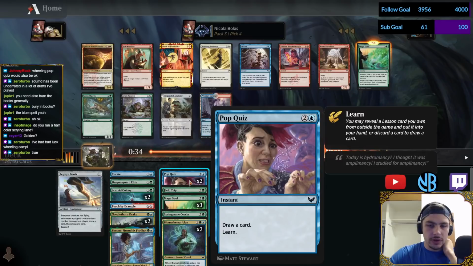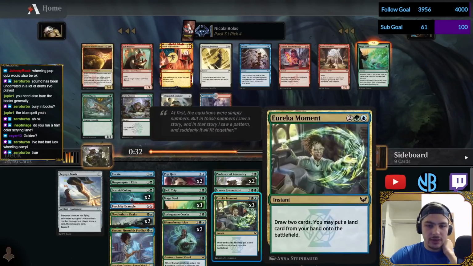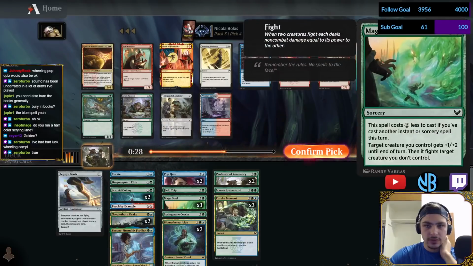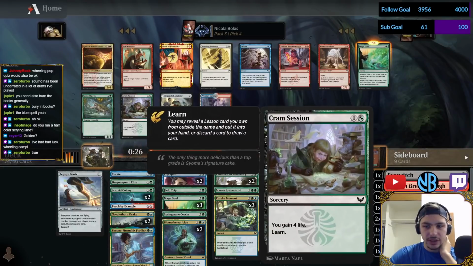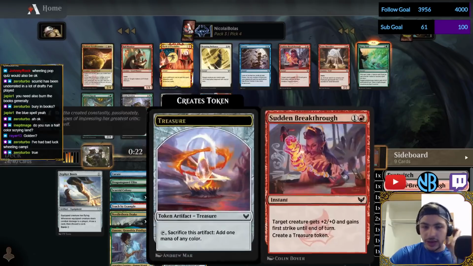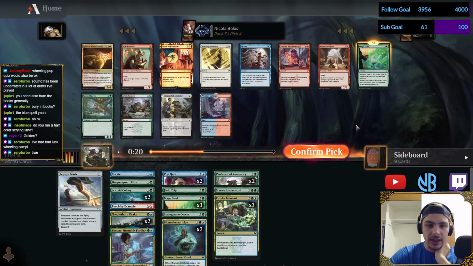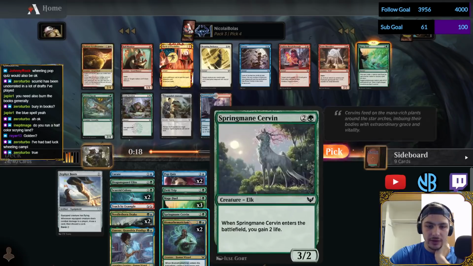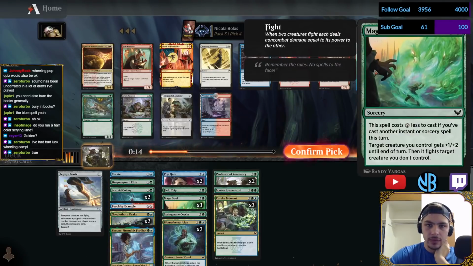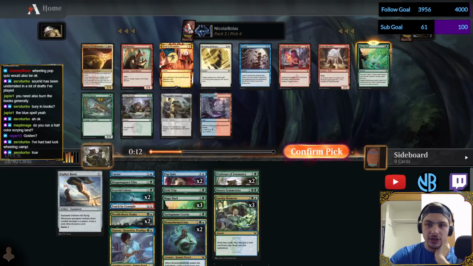I also just really wanted to make sure I get another Pop Quiz. I have a lot of Eureka Moments, but I just want access to Mascot Exhibition as much as possible. And I don't want to have to play Cram Session. I do only have 2 lessons to go get, but I'm not actually that worried about that because I have like 3 learn cards. So I'd have to go pretty deep into my deck to draw all 3 of them. Pretty easy Mage Duel, I'd say.